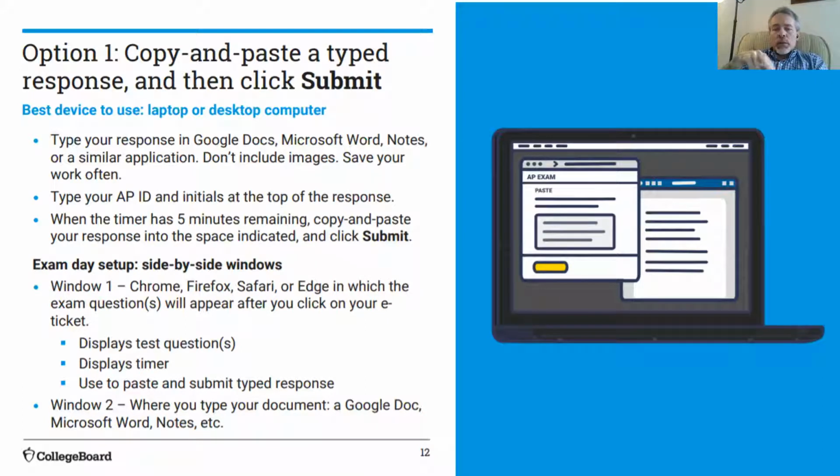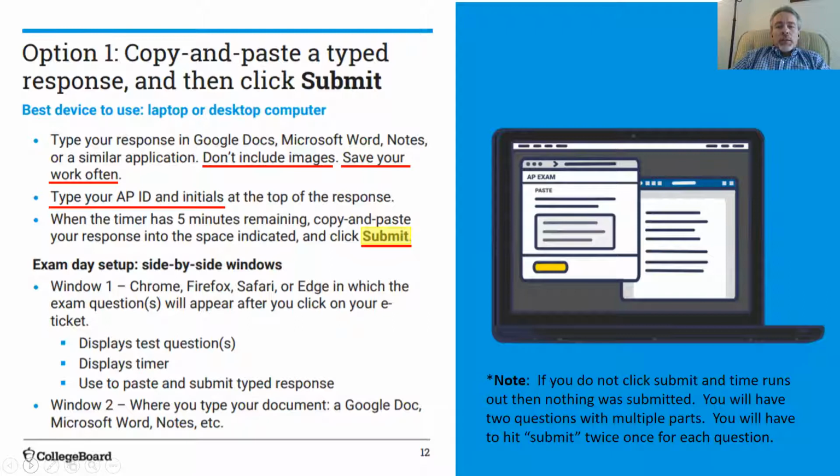The College Board, according to the meeting I went to last night, said they're not too worried about this. But just in case something happened and files got mixed around, at least they could use that information when you copy and paste, to say, oh, that's this student and that's their work. But they're not too worried about losing stuff. So just in case you forgot to put your ID and initials, I think it's going to be okay. The thing I really want to point out here, though, is this.